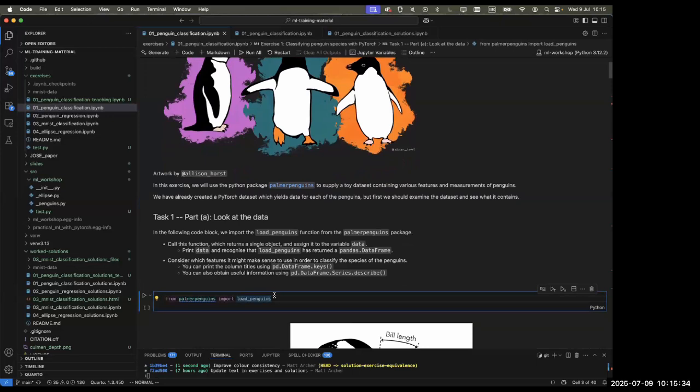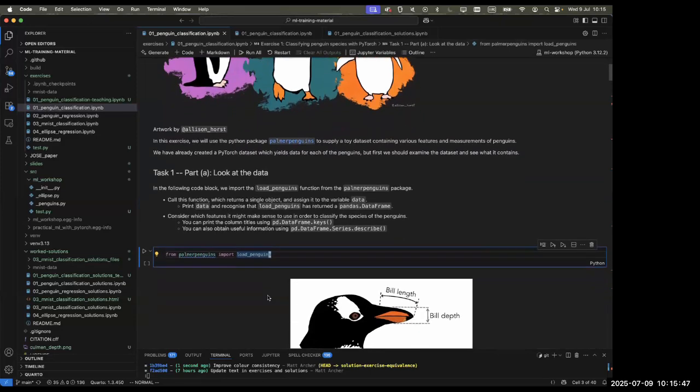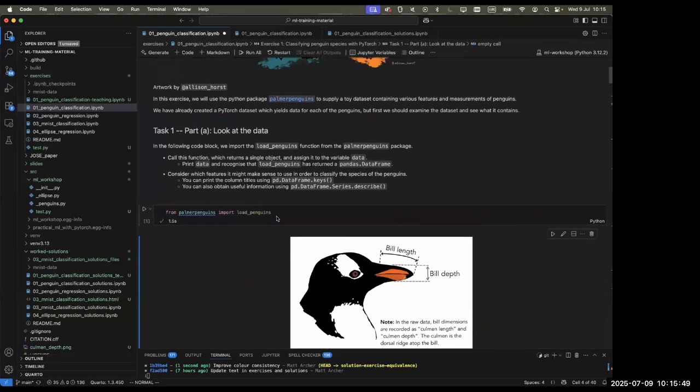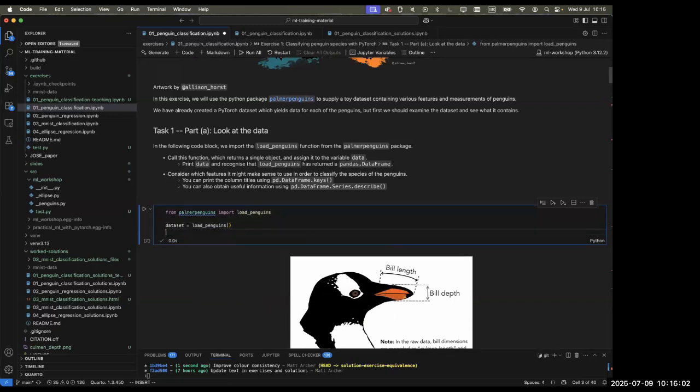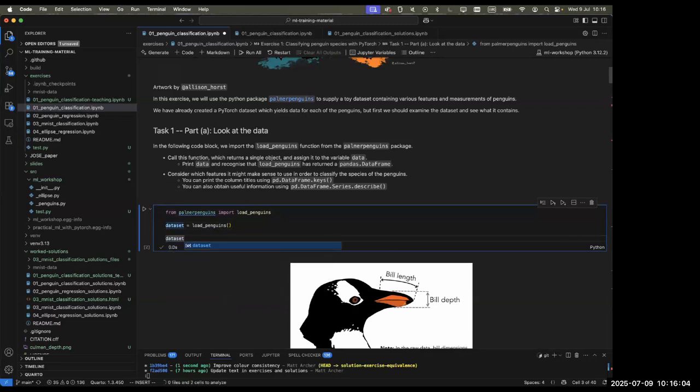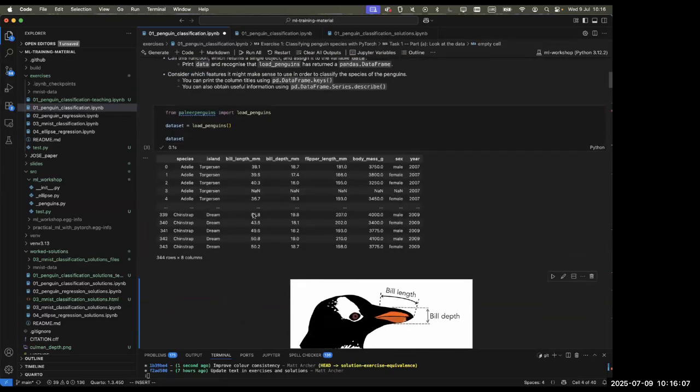It will come out as a pandas data frame, and just take a bit of time to see what's in it. Run this cell: dataset equals load_penguins.